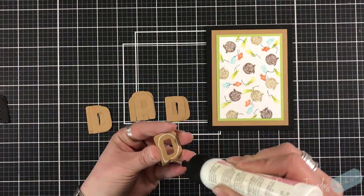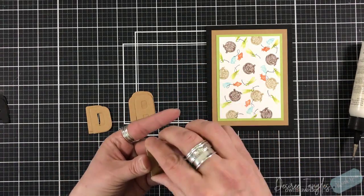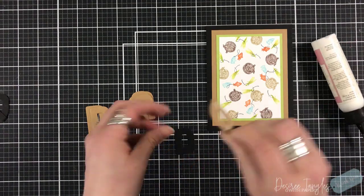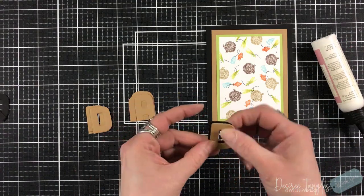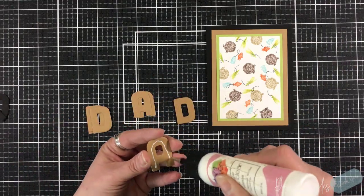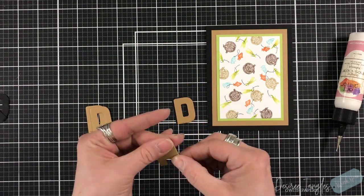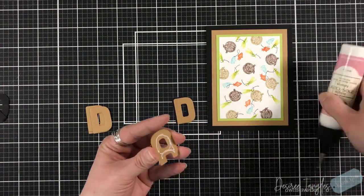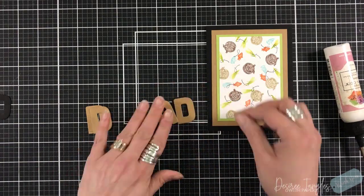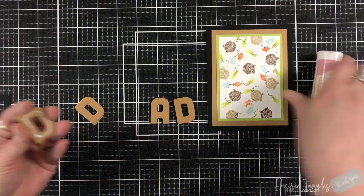I'm using a Simon Says stamp for Dad, and I've die cut it 4 times with Kraft cardstock, and then once from a black cardstock. And that black is going to go into the back because that's going to create a shadow. So while I'm creating dimension with the sentiment, I'm actually also going to create a shadow, a shade to these letters. They are going to go across the bottom.